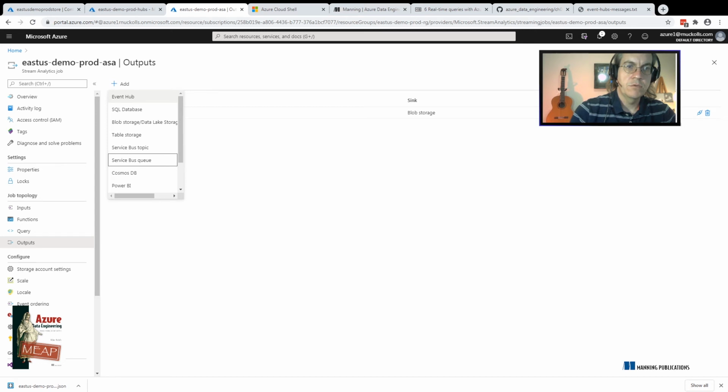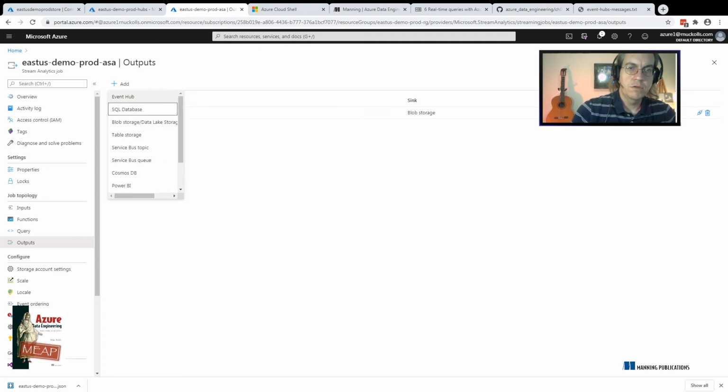Run it out to table storage, do service bus queues or topics for distribution to other asynchronous services, Cosmos DB and SQL Data Warehouse or other storage.